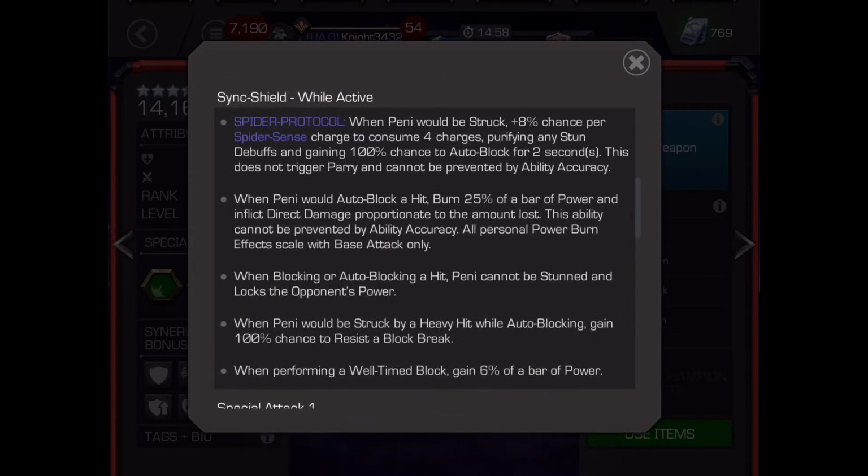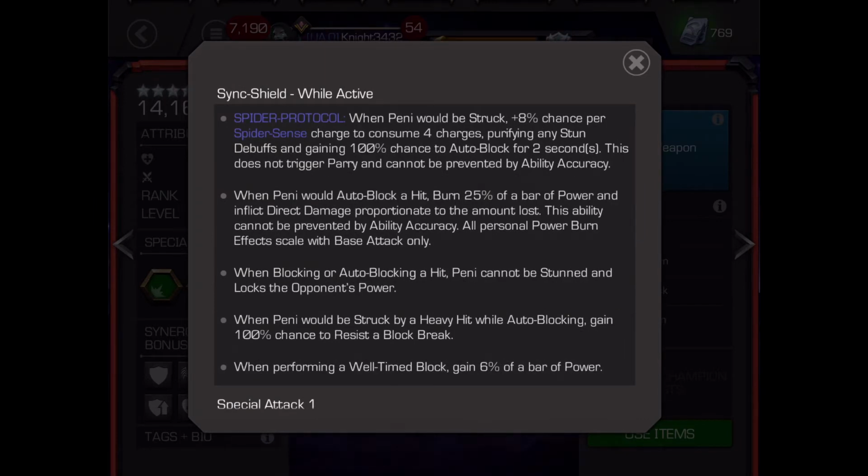And while this Sync Shield is active, remember this, Spider Protocol. When she would be struck, 8% per Spider Sense charge to consume 4 charges, and purify any stun debuffs. That's awesome. And gaining 100% chance to auto block. And this does not trigger parry. It cannot be prevented. And whenever she would be auto blocked, the opponent gets power burn for 25% of a bar of power and inflicts some direct damage proportional to the amount lost and can't be prevented by ability accuracy. And it all scales with basic attack, so remember that.